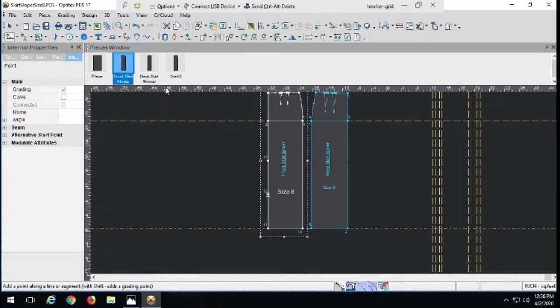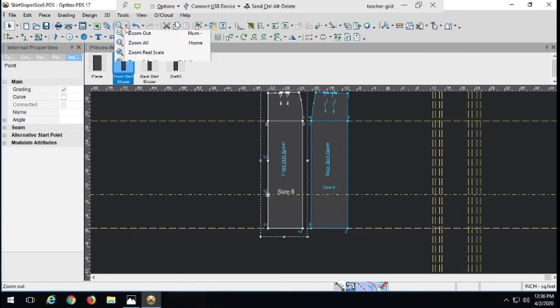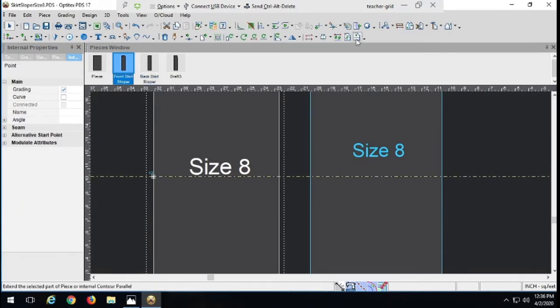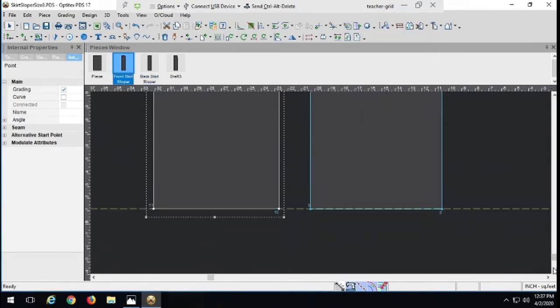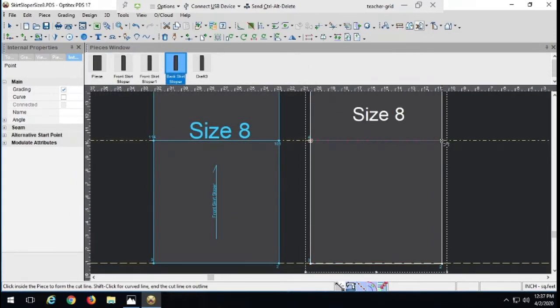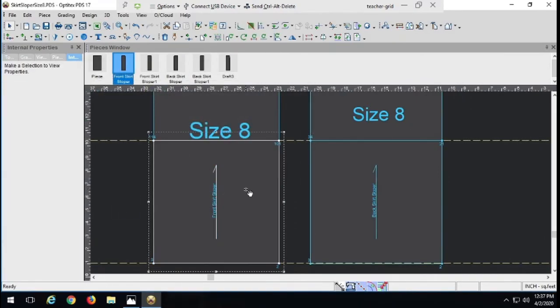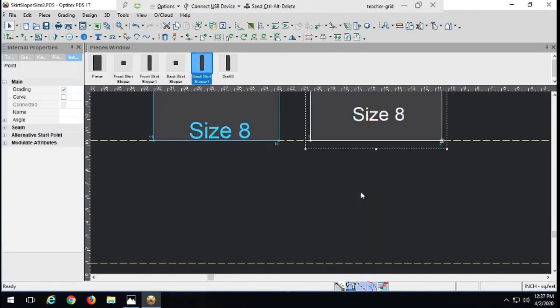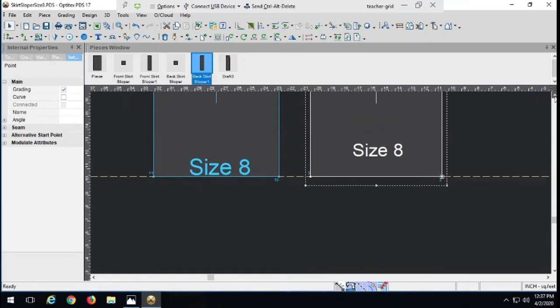Okay, so I'm going to drop down my guideline to snap right in that point, and then let's zoom in so I get a nice view of where I'm working. Now I'm going to also just double check that they're aligned down here. They're aligned down here, that's good. And just cut across. Beep. Okie dokie. And let's delete this, and delete this because, of course, we don't need it anymore. That part of the skirt doesn't exist.